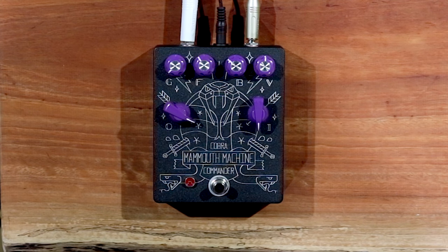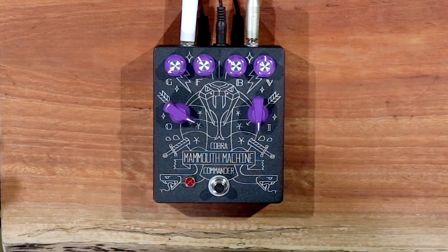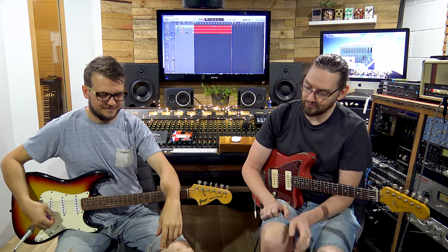This is the Mammoth Machine's Cobra Commander. Yes. Hello, Jeremy. Hello. All the way in Belgium. Yes, the Cobra Commander. This is very cool. So it's kind of like a bit crusher, fuzz, harmoniser kind of thing. Yeah. Definitely get some synthy type stuff going. Yes. Combine all those things.